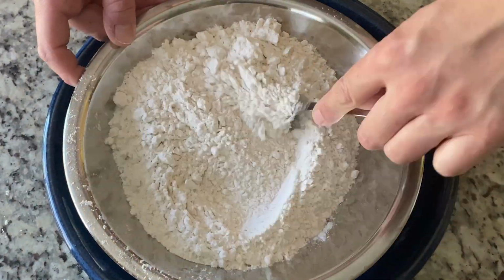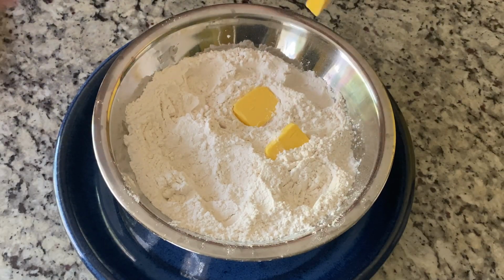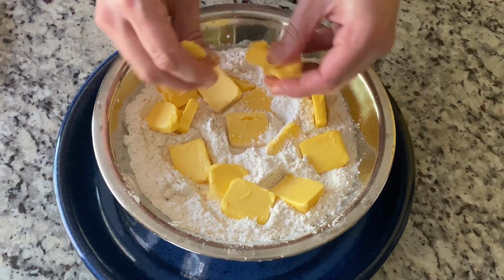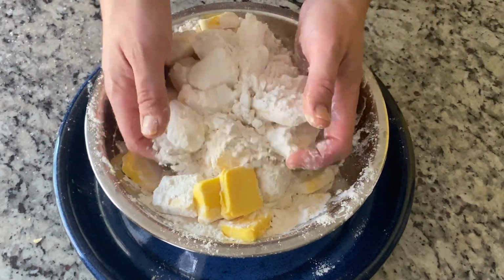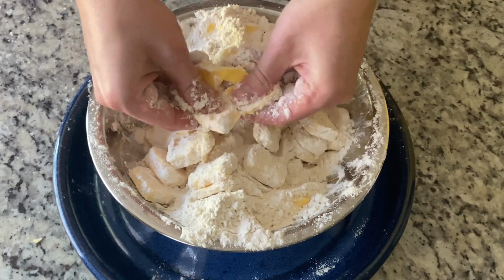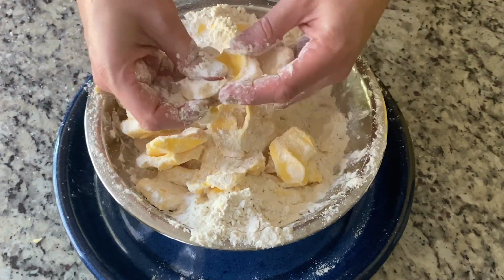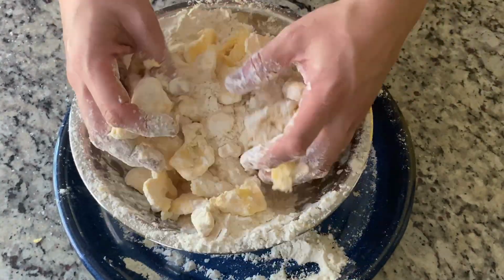Whisk the salt into the flour, then drop in some very cold butter cut into pieces. Toss the butter until it's all covered with flour, then squish all of the butter pieces flat while realizing the bowl you chose to do this is far too small for the task, but deciding you'll just push through and clean the mess up later.